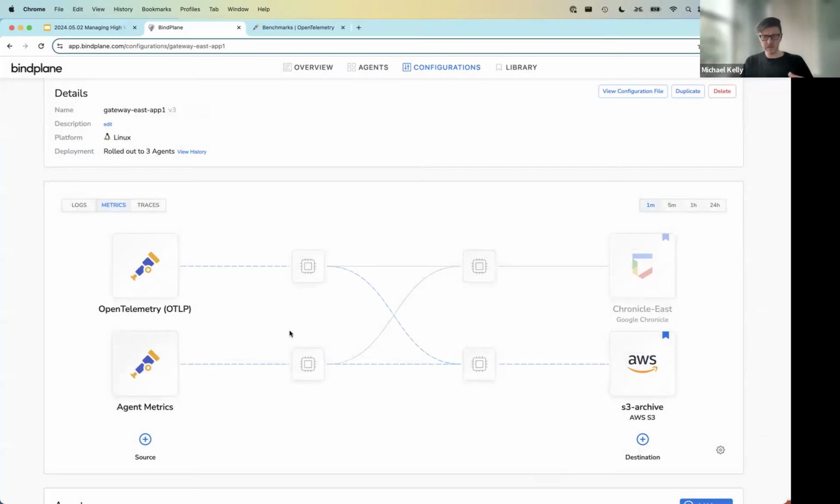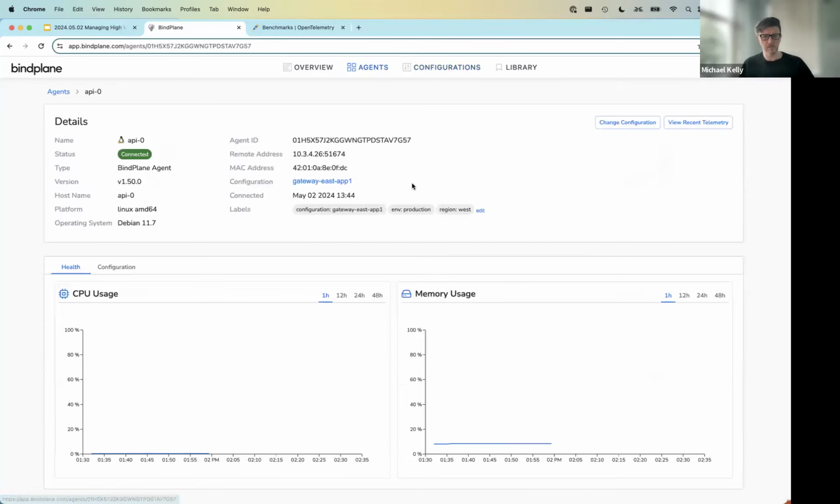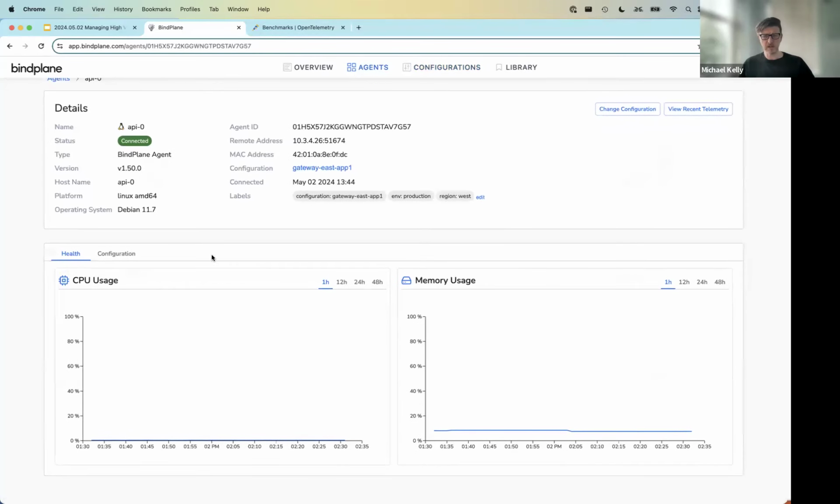And what you'll see is internal agent metrics. And these are really useful when you're trying to understand the performance and when it might make sense to scale up or scale out. I'll also show that on each individual agent, you can take a look and get a sense of what the CPU memory usage is across all of those. And that can be really helpful when you're dialing in and tuning your auto scaling formulas.